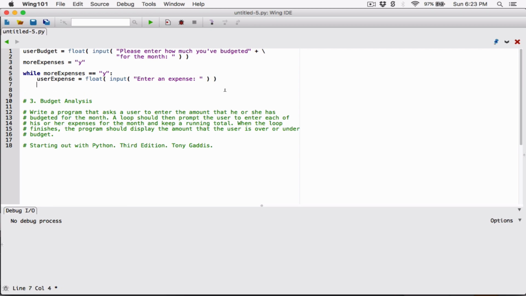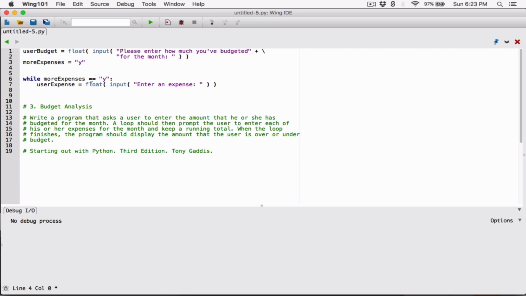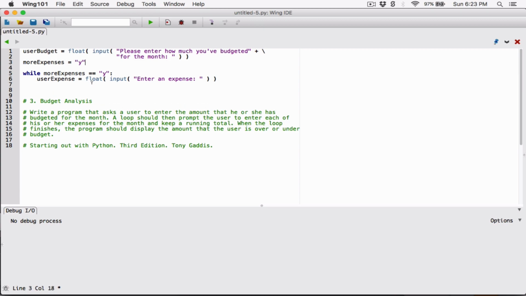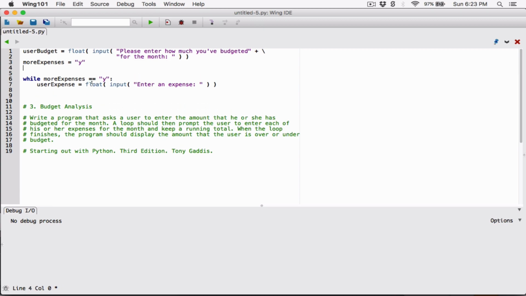And then I want to keep track of the user's total expenses, right? So I'm going to create a variable up here, and I'm going to name it total expenses. And I want total expenses to keep track of each expense all added up.